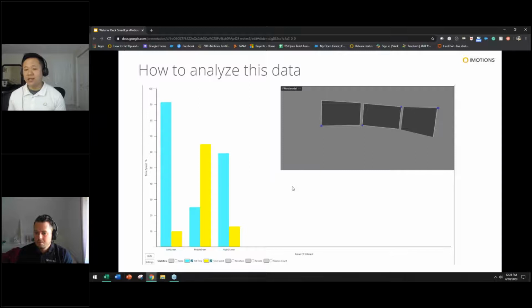But in talking with the clients, they wanted to take the capabilities even further beyond this type of data. So how could they visualize the information interacting in a way so that they could react to changes occurring in the environment across the multiple screens? And then how could they create the different types of analytics and heat maps that they wanted in a very similar way with the single screen setup?